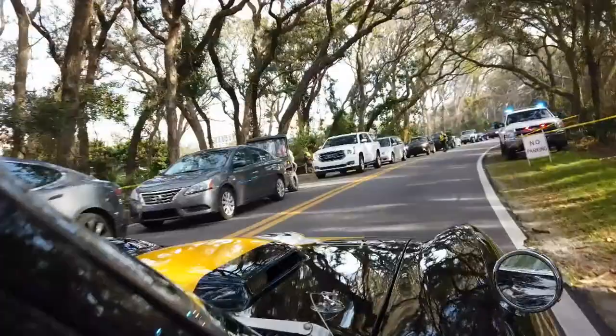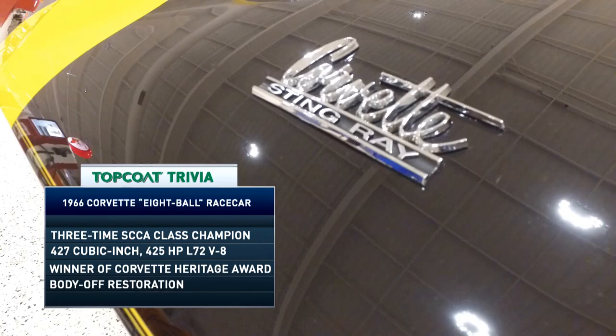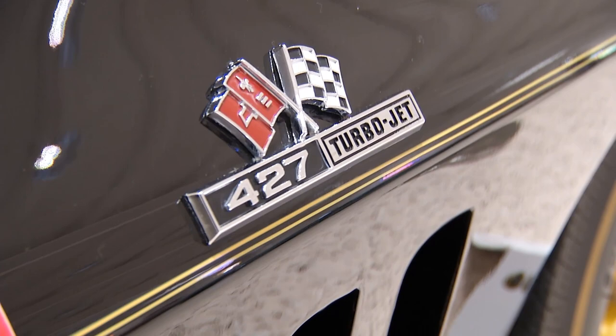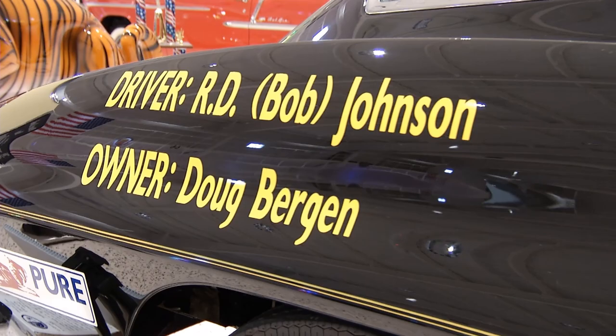In 1967, this was campaigned in the SCCA Central Division. It won seven first-place races and ran in the 1967 Daytona run-offs, finishing seventh with a blown head gasket while still hitting gate speeds of 175 miles an hour. This car looks aerodynamic, but it's far from it — you'd experience front-end lift in a mid-year Corvette over 120 miles an hour. Bob Johnson felt he was losing control of the steering because the front end was actually lifting off the ground in the backstretches. These are absolutely a handful — experienced drivers only.